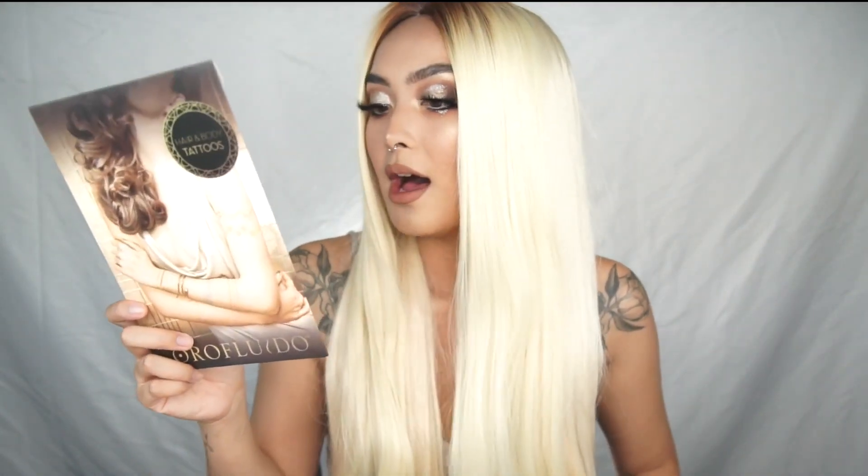Last up, this is actually really really cute and I wasn't expecting this, but it did come with hair and body tattoos. Basically these are just flash tattoos and I think they put this in here just because it's festival season coming up. I remember it was such a trend last year, especially during Coachella, that people would put like tattoos in their hair — not permanent tattoos, obviously, but just the stick-on flash tattoos. I'm not going to any music festivals because I'm broke and I can't afford to go to any of them.